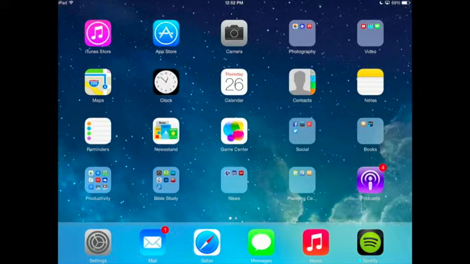Now if you have been using an Android phone or an iPhone, you're pretty familiar with mobile email, and although they look a little different, they basically have some of the same features. So I'm going to show you where to access those and what you can do with this.